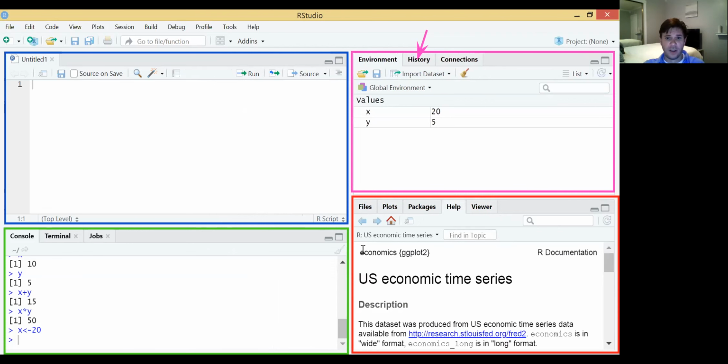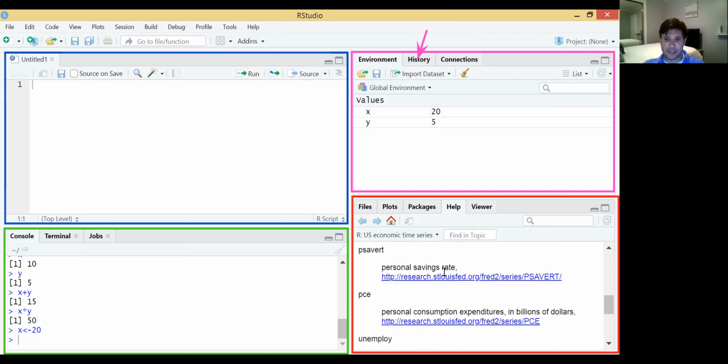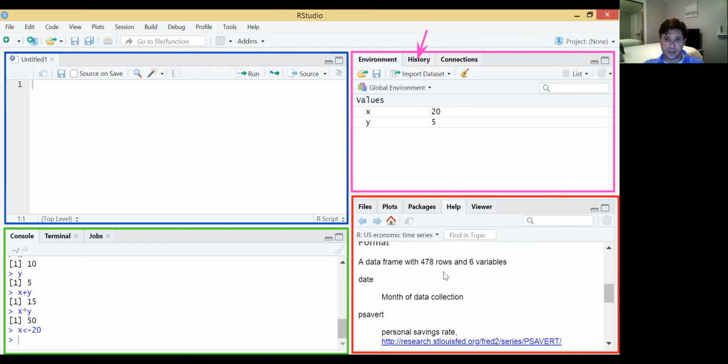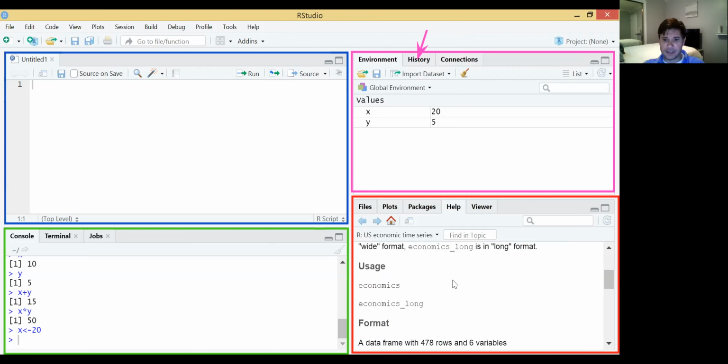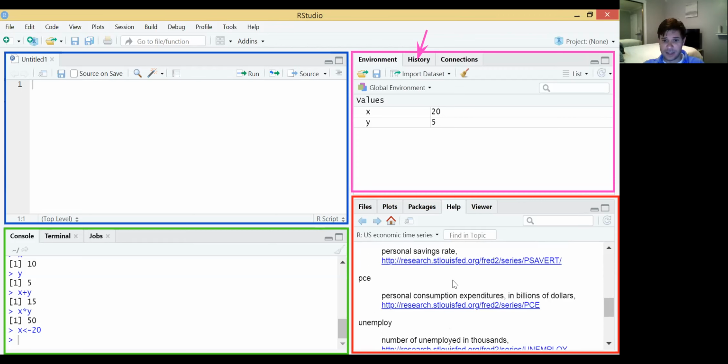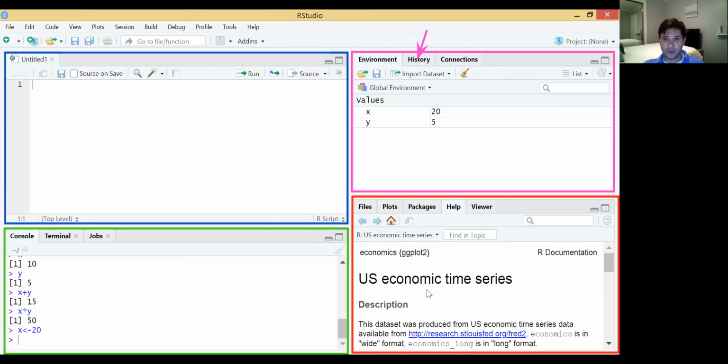So you can see here, the last help call that I put in was related to the structure of a particular data set that's built into R in this package called the ggplot2 package, which I will show you how to install a little bit later on. And if you scroll down, it gives you some details about whatever that help call was. And when I called help on a particular built-in data set, it describes the data set for me, and it tells me the format of the data set as well as a description of each of the variables. So that's fairly useful.